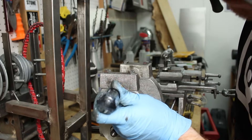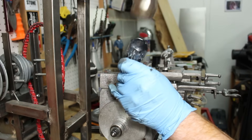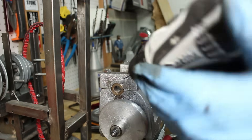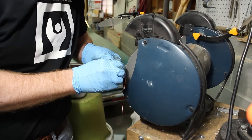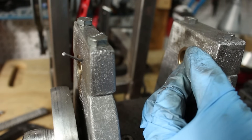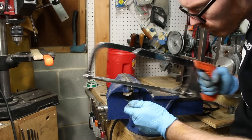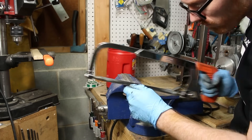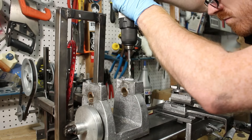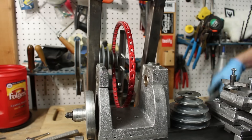A while back, somebody suggested putting in pins to keep the bearings from spinning inside the bearing caps. I used an awl to dimple the side of the bearing cap and then I drilled into the bearings. Then I ground down some nails so they would fit down into those holes and used a hacksaw to mark it and cut it. I drilled out an oil reservoir channel with an eighth inch bit and then enlarged it at the top to a quarter inch. That will facilitate oil feeding the bearings from the inside.